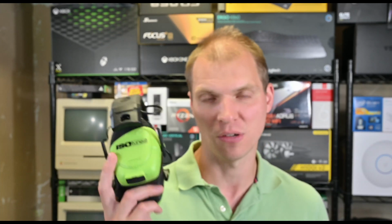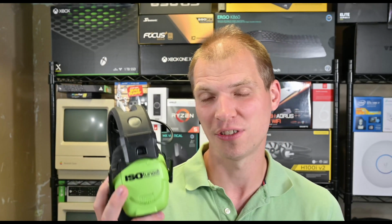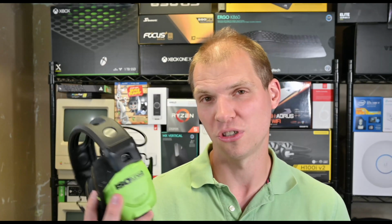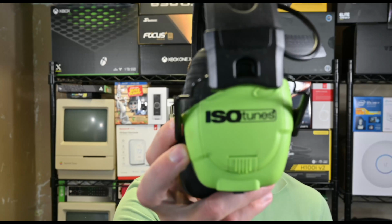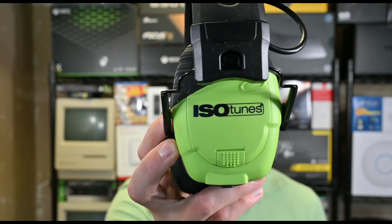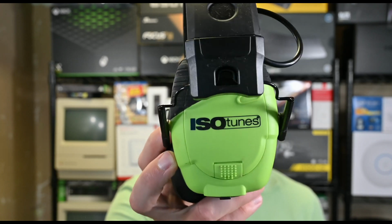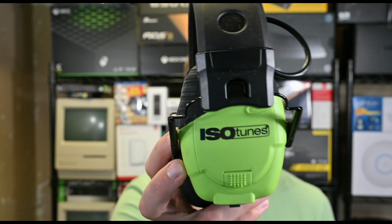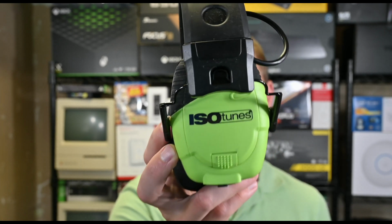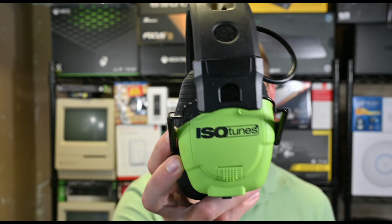Now, if you fall in the range that works perfectly for, definitely pick these up, but you're not going to know that until you buy them or you have a friend lend them to you so you can try them out. So let me know what questions you have with the ISOtunes Link Active here, and I will definitely try to answer the questions the best that I can, and hopefully you can make a good decision on your ear protection, making sure that you protect your ears in the long run.